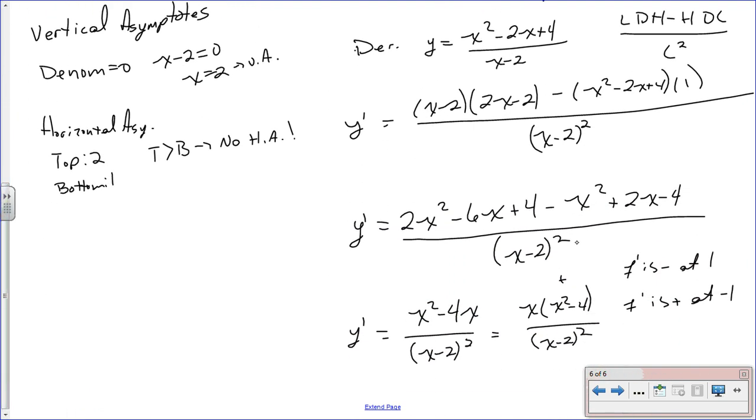All right, now let's find a critical point for the other side. Remember, our critical points are where this equals 0 or does not exist. We found where it does not exist, and where it does not exist is an asymptote, because it does not exist at 2, or in this case negative 2, but we're not going to worry about the negative 2 because we've already got our asymptotes.